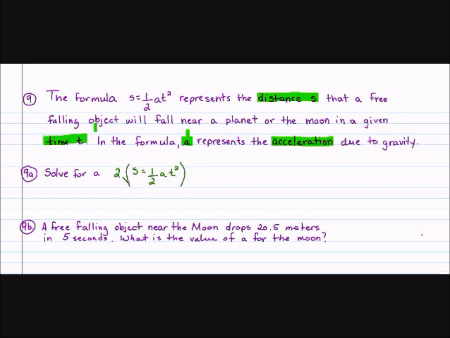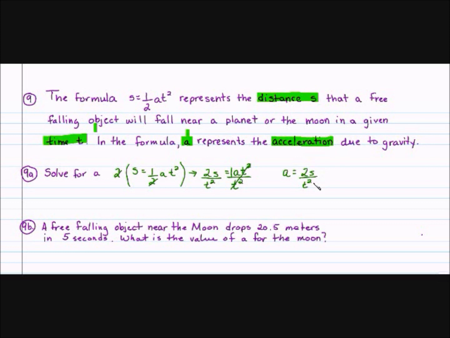Multiply everything by 2. So 2 times S will give me, draw an arrow, 2S equals 2. See, that cancels out. 2 and 2 cancels out, leaving me with 1. I don't have to write the 1. Or AT squared. I'll write the 1. Okay? I still have the A there. It's connected through multiplication by the T squared. So I'm going to divide because division is the opposite of multiplication, leaving me with 1A. So A equals, and all I'm going to do is I'm going to flip these. Move the A to the other side and the 2S divided by T squared to the other side. That's all I did. I switched sides. Okay? Hence I solved for A.